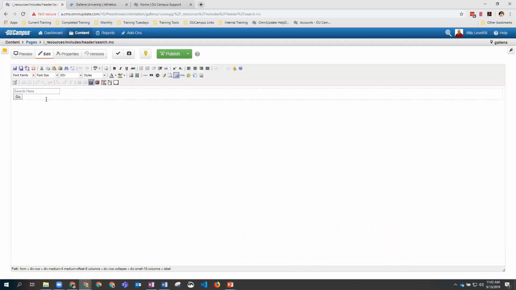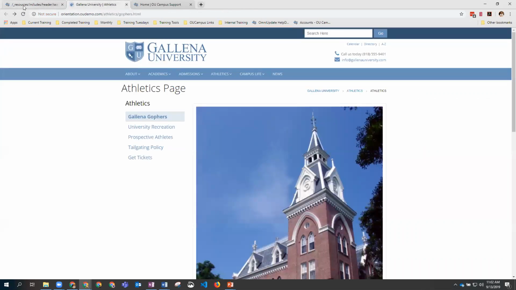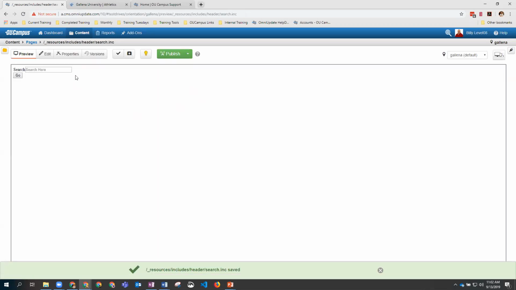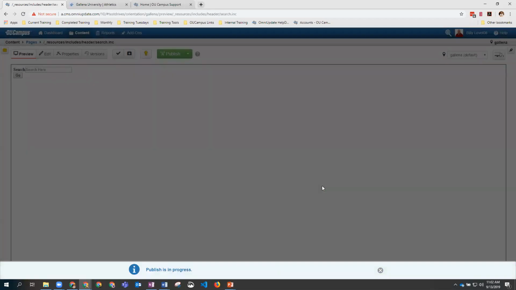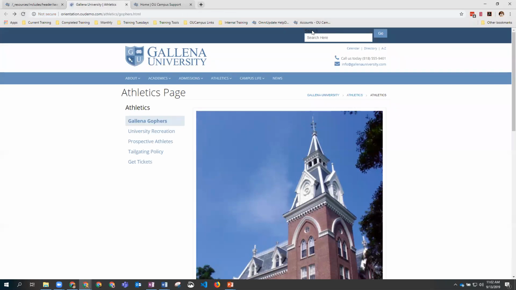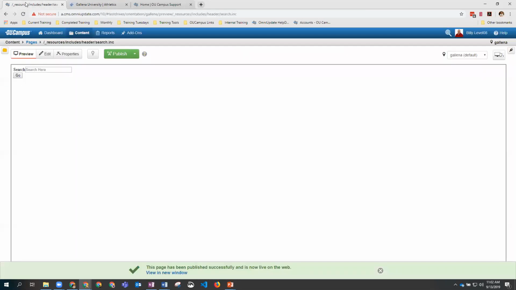And the last of these is the search include, which is the go and search here. To show you how that works, say I came into here and we just change this. We added another search into that and we saved it, and we published it out. Let me go back over to here and refresh it. Now it says search up there. So you can see how we've just added one change. We've added a little something to change it, and now it automatically has updated in the header.